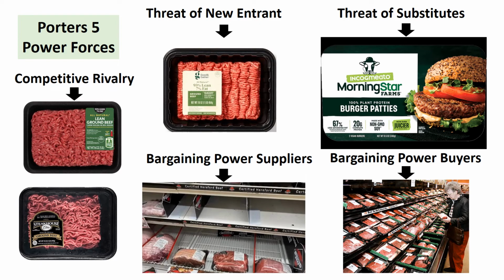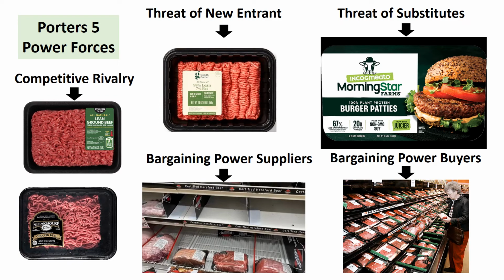We would need to know who the competitors are and what new companies might soon be offering their own product or packaged meat at the grocery store where we are selling. Then there is the threat of substitutes that might come on board, like the new plant protein meatless burgers that are becoming very popular. The bargaining power of suppliers and the bargaining power of buyers is always in flux and always needs to be taken into consideration.